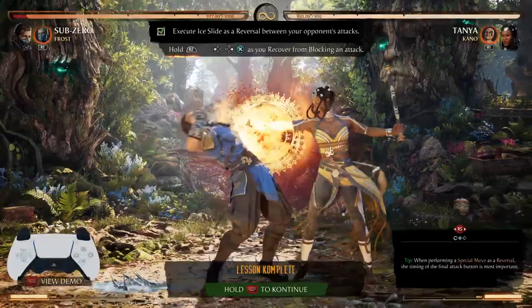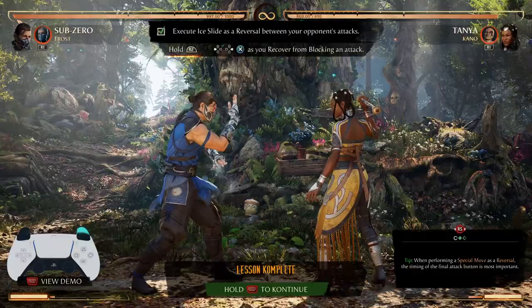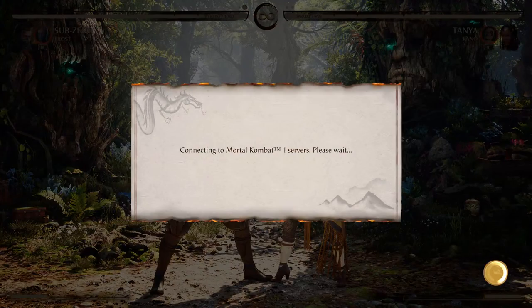If you're performing a special move as a reversal, the timing of the final attack button is most important. And go right into the hands. Got it. Mortal Kombat One. Continue.